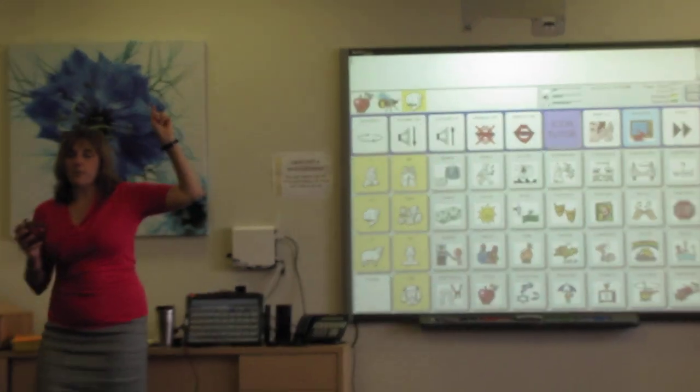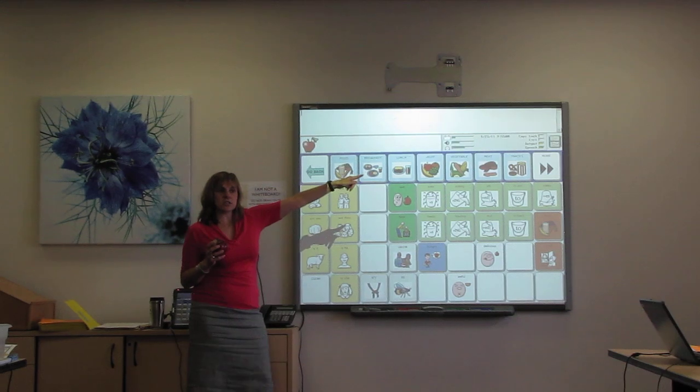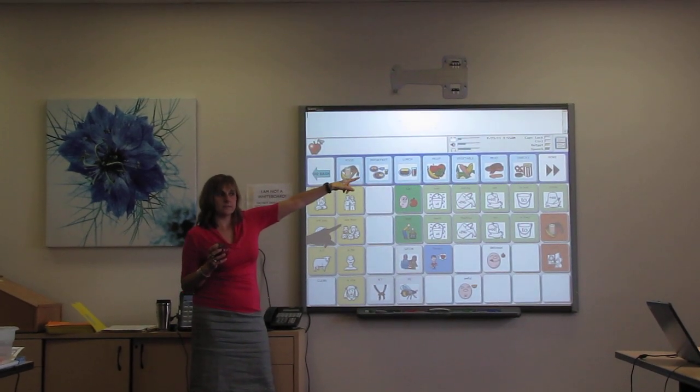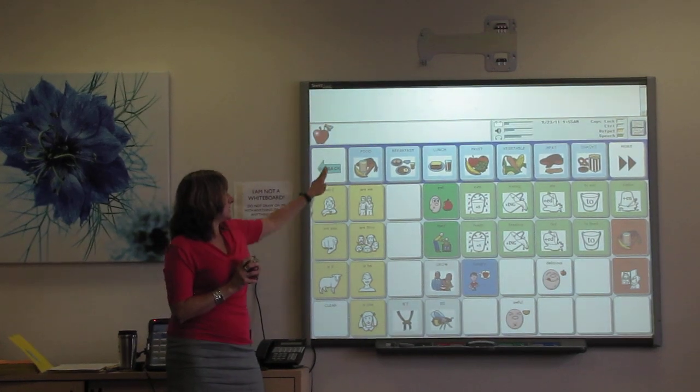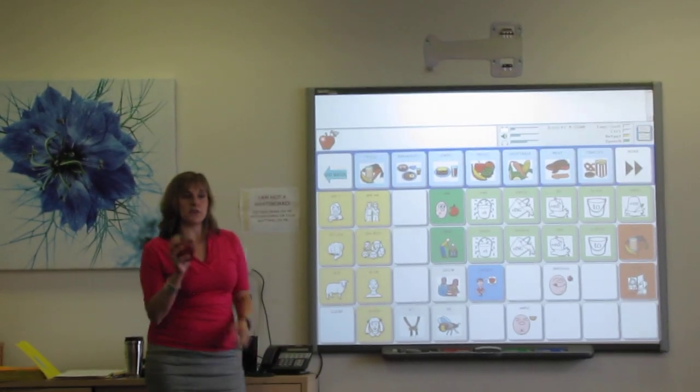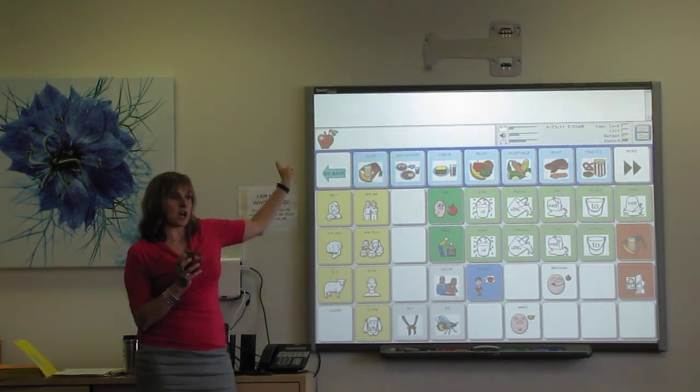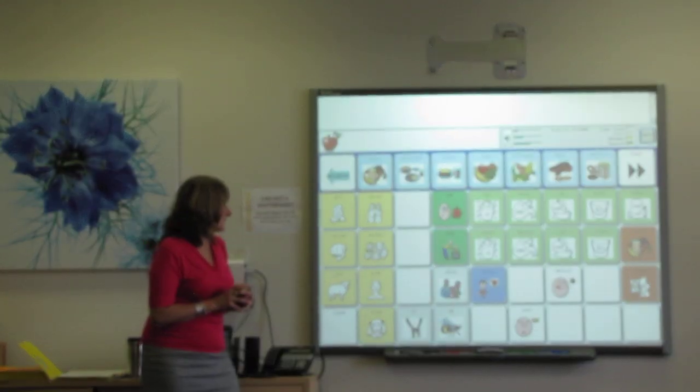Let's look at the top row with these ones. First hit, the top row changes to food choices. That's where you're going to get all the food choices. There's a food page, but there's also lots of categories of types of food. So that's how the top row, the activity row is changing to give us the fringe vocabulary of different kinds of food.